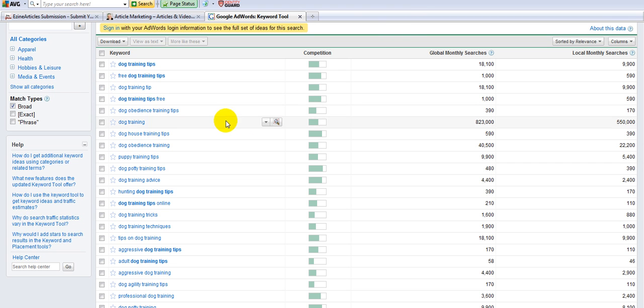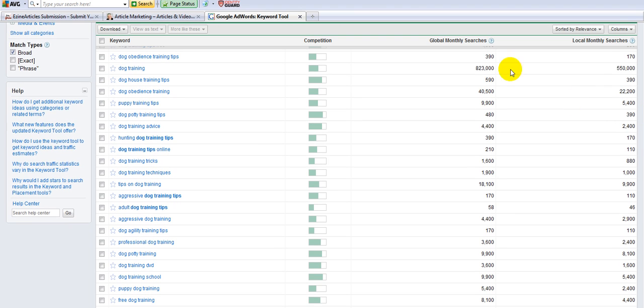So when you submit your articles to Ezine Articles, not only can that article begin going up in the ranks on Google, in other words, you can start getting a good page ranking just for that article, because Ezine Articles is such a powerful player in the market, and I'll go into showing you Ezine Articles here in a second. But it's a powerful way for you to get traffic to your business. So you want to do a little bit of keyword research and find a handful of key phrases that you could use.